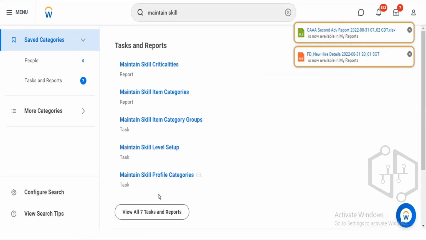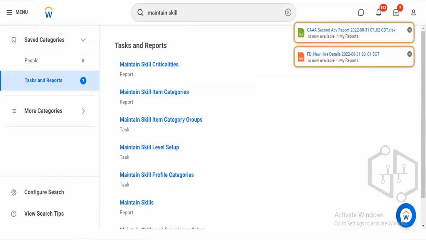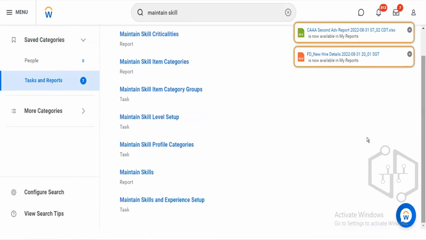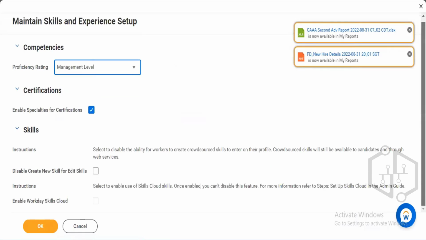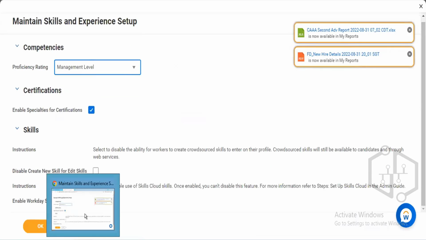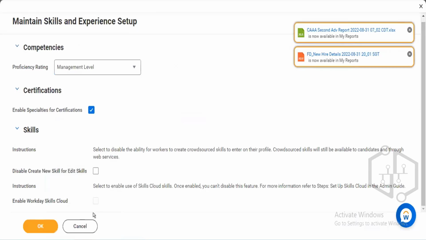See, Maintain Skills Profile Category. Maintain Skills and Experience Setup. This is related to the experience one, which is not much used for us from this perspective.